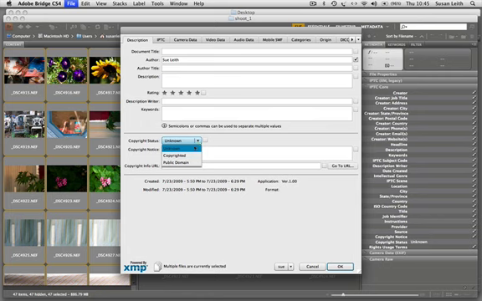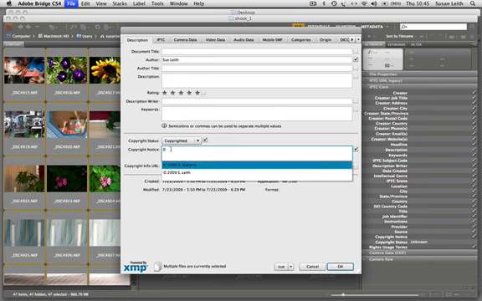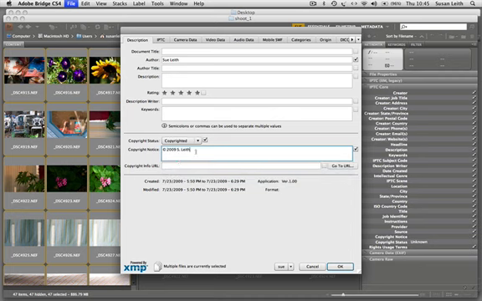You do want to click copyrighted, and a copyright notice, and I'm going to put the copyright sign, which is option G, space, and you can see I've already used this, so I'm just going to click on 2009 S. Leith. So for a copyright to be correct, you need the year and your name, and I'm going to leave that URL blank for now.